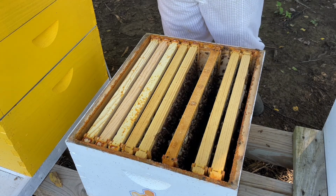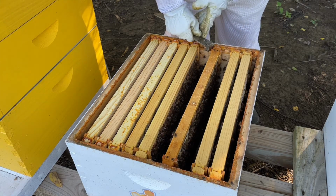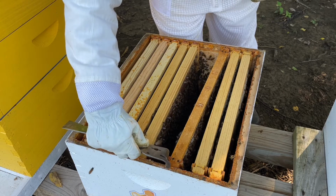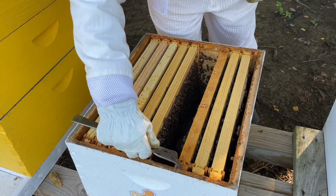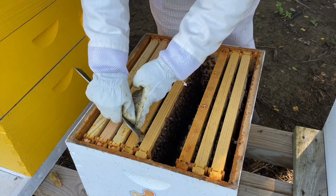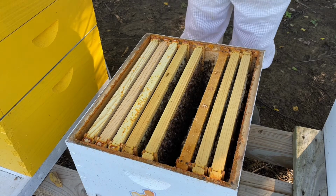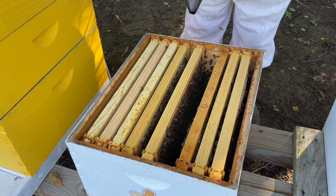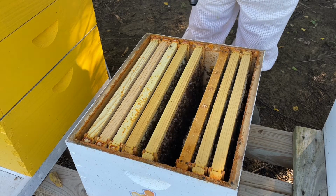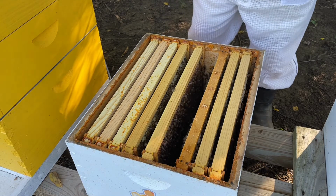Also, doing inspections this late is kind of asking for it, because all the foragers are coming back to the hive, and they're the ones that tend to get angry and want to sting you. But I'm not seeing good signs here.